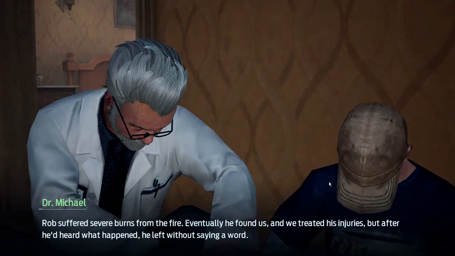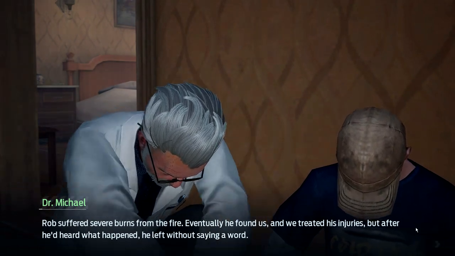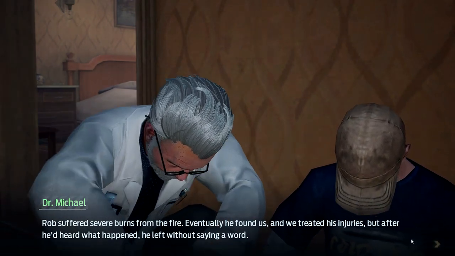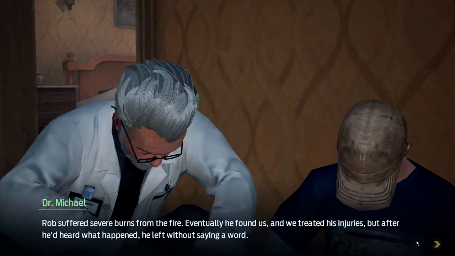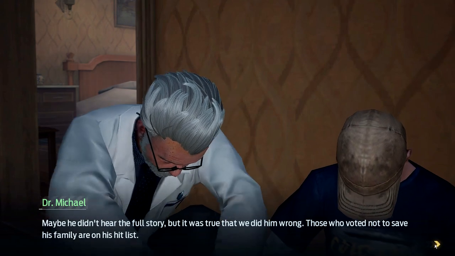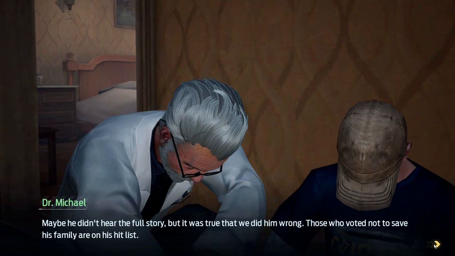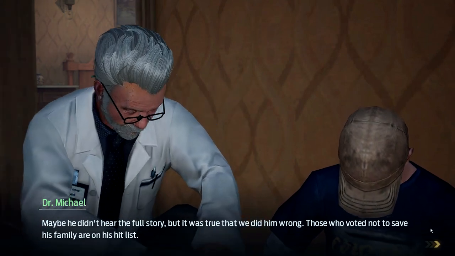Severe burns from the fire. Eventually, he found us, and we treated his injuries. But after he had heard what happened, he left without saying a word. Maybe he didn't hear the full story. But it was true that we did him wrong. Those who voted not to save his family are on his hit list.